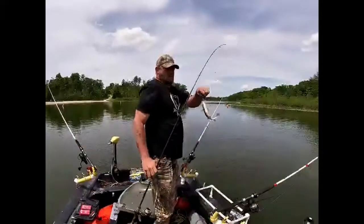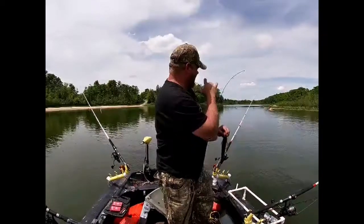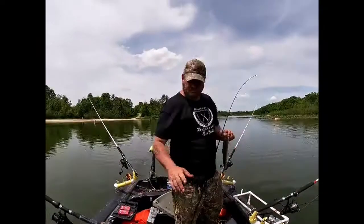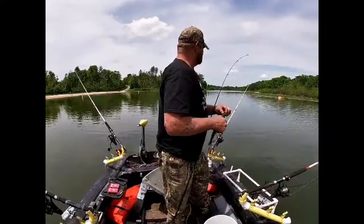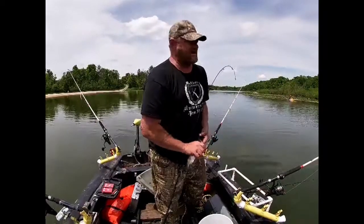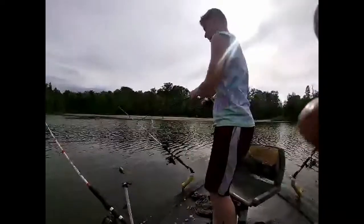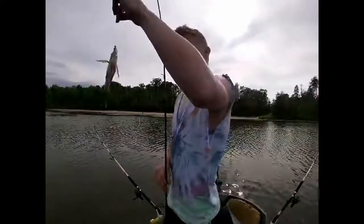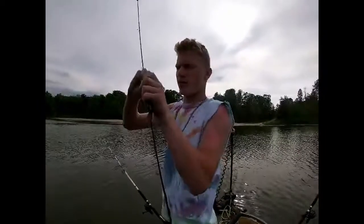Another trout. What we're doing today is we're doing a multi-species, okay? Like I said, we have a 14-foot flat over here. We're on the cusp. We got 80 feet behind us. Our fish finder is waving between 16 and 17. So what we're doing is we're fishing for cats, bluegills, crappies, and bass. Let's see what we can get today, gentlemen. Let's get back in. There's another nice bluegill. We're gonna let this guy go. He's too big for bait, really.